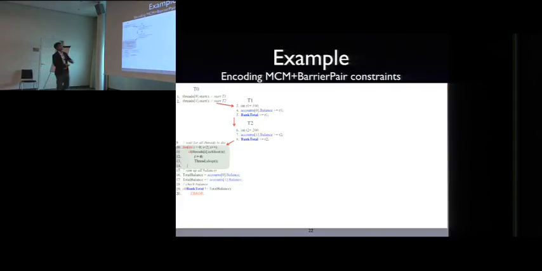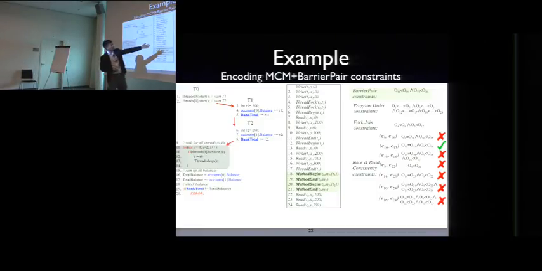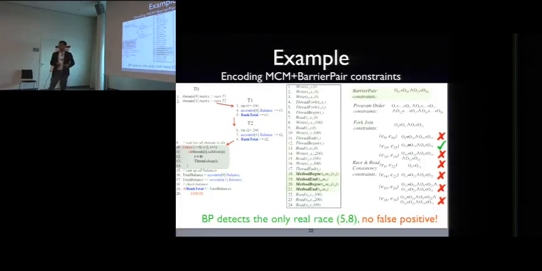Let's see an example here. The same example on the account benchmark. So from this example, suppose we execute the program and we get a trace like this. Let's look at here from 17 to 21. These are the barrier pair events we introduced. So from this barrier pair events, we'll include a set of new constraints, modeling that happens-before between them. So in addition, we have this maximal causality constraints. Together, we can detect all the races, all the real races precisely. For example here, all these other races except this one is false positive. So in this approach, our approach, barrier pair detects only real race. In that current example, no false positive.